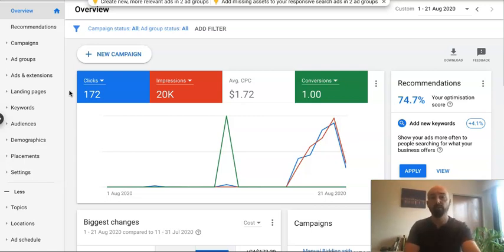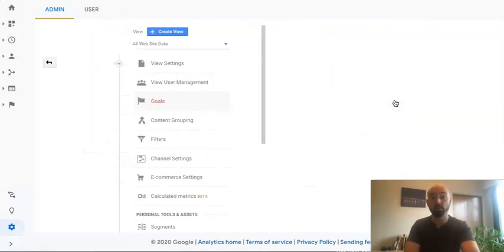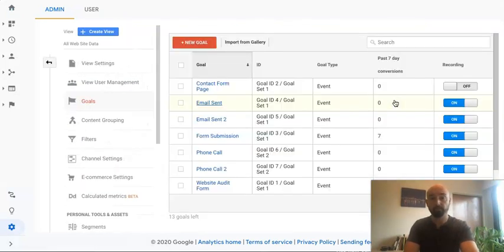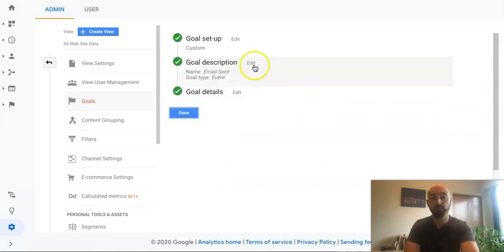Turning an event into a goal in Analytics is pretty easy once the event is tracking. You just go into your Analytics account. You can see goals over here. We have a few goals already set up, and they're based on events. So let's go to this email sent, which would be somebody clicking on the email button.